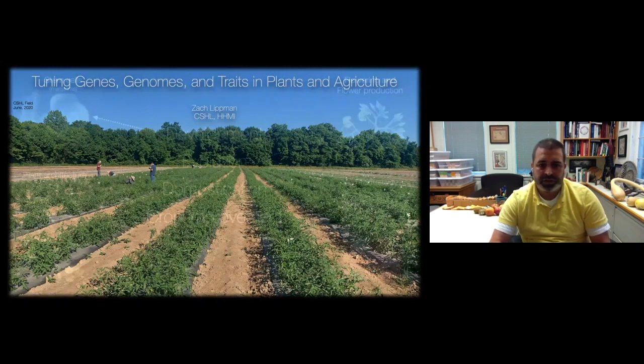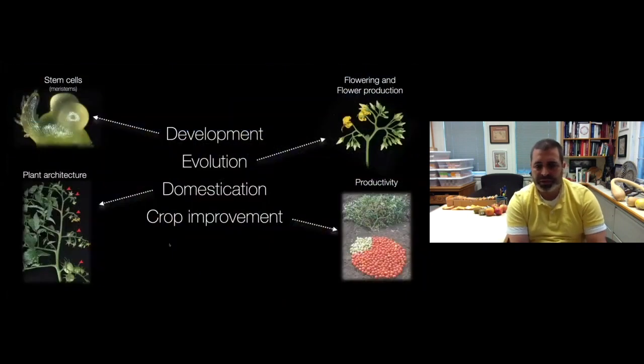Okay. So to give a background of what we do in the lab, it's really based on these 4 topics. So we focus on development, and from the developmental perspective, we're looking at stem cell control in plants, particularly as it relates to these structures called meristems, which is where stem cells reside, and stem cells mature from vegetative to reproductive states over the course of life. And we're interested in that reproductive transition and the stem cell signals that moderate that.